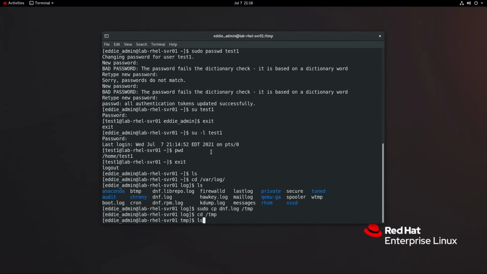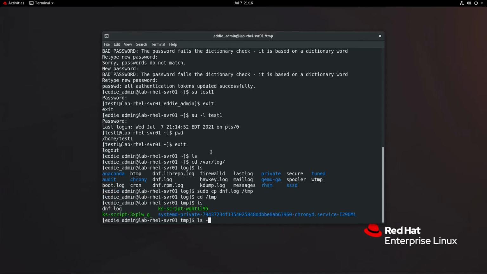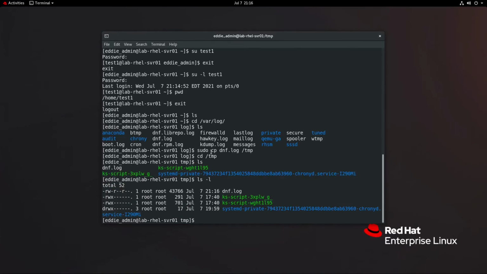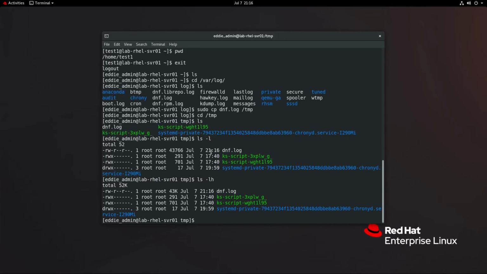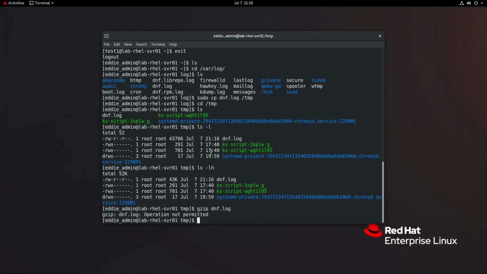So we'll go to temp, we have our DNF log, and that DNF log is about 43 kilobytes. All right, so if we needed to compress that, we can use a program called gzip, and we simply use gzip, the file that you have.